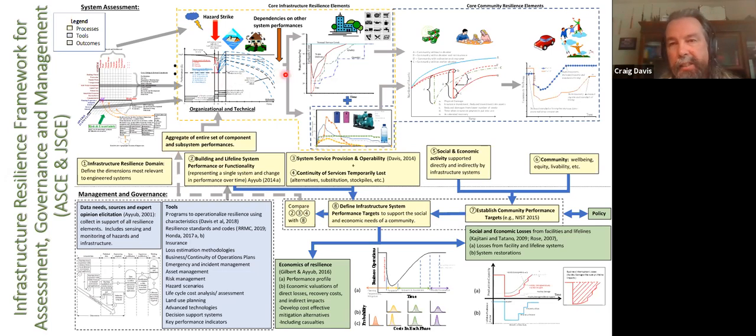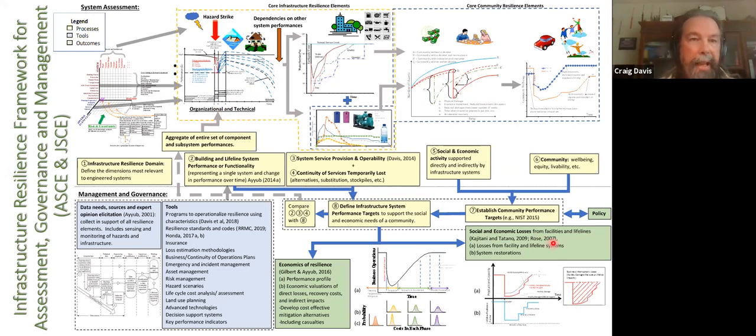And so you would do an analysis of your system, see if it meets what the community needs, and whether the community actually meets the performance that it intends to have. And if it does, then you're good. If it doesn't, then things need to be modified in a systematic manner, a never-ending continuous process, maintaining those elements that you have, or the parts of the elements for resilience, and improving the characteristics that you need, so that you can further develop and improve infrastructure resilience to support the community resilience.